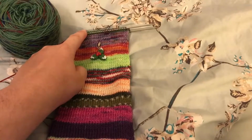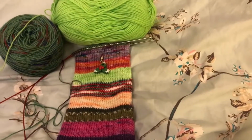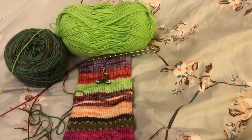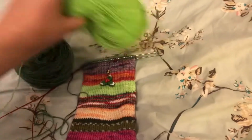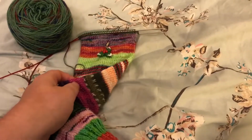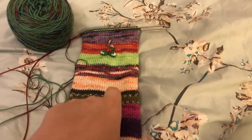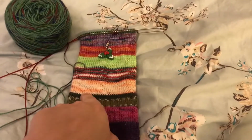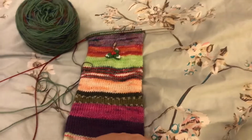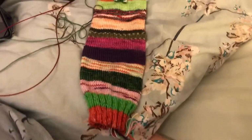And then this one, and then the toe is going to be this West Yorkshire Spinners in, I can't remember the name of that one. It's not Chocolate Lime, it's another one whose name I can't remember. And then on the other side, the heel will go here with it. Yeah, there's the heel line there, and it's going to have a bright red heel in the cherry drop colourway, which is like a Christmas red. So that's it.